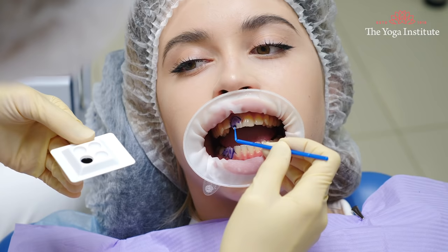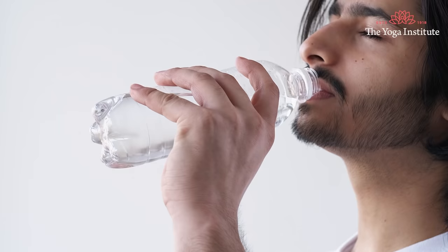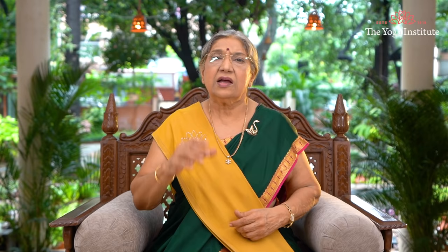Fifth point: hygiene practices. Most oral problems could be solved by simple hygiene practices. This includes not just brushing, but rinsing your mouth after eating. A person must brush at night as well as use dental floss if required, because some particles and fiber get stuck between two teeth, so your teeth should be absolutely clean when you are sleeping. Hydration: it is important to drink water as the acid in the stomach can reflux sometimes and hurt your tongue. This can cause even ulcers in your mouth. Water also removes any residual food particles and this would help to keep your mouth healthy.